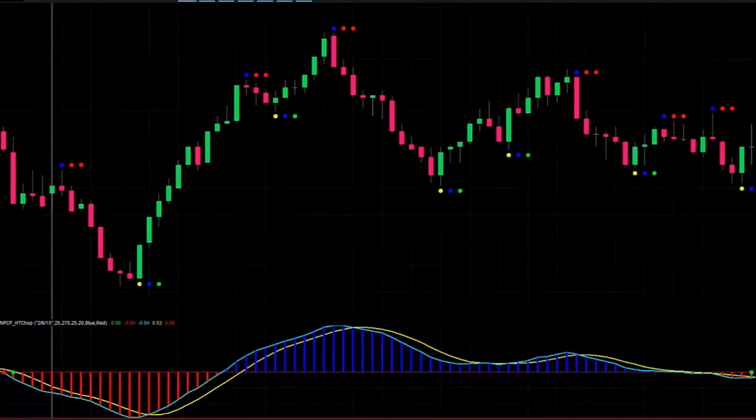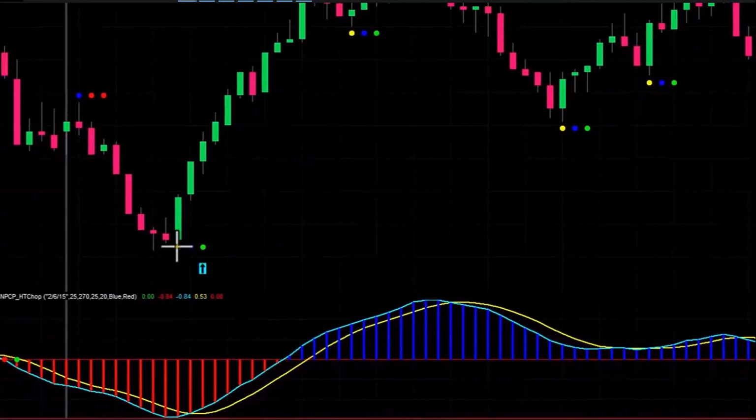We're going to do that by putting our high trend chop indicator on the chart. When I teach you the setups of each trade, you're going to learn better how this works. But you'll notice as you look over here, this is a trade that goes up, and you can see that there's a turning point in the trend.